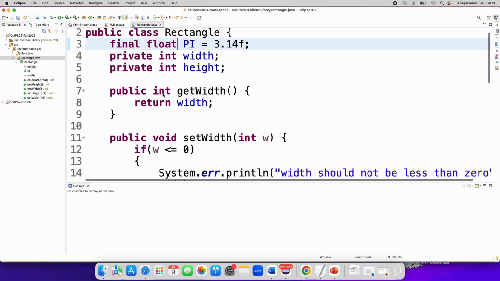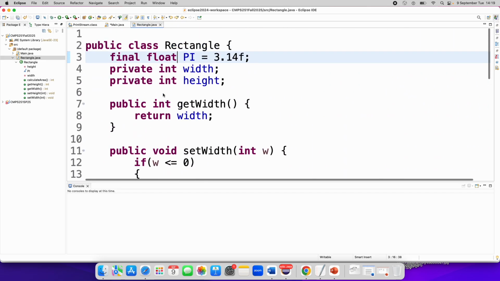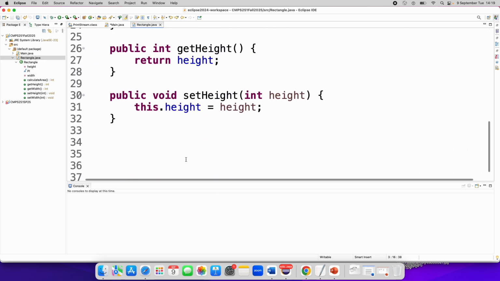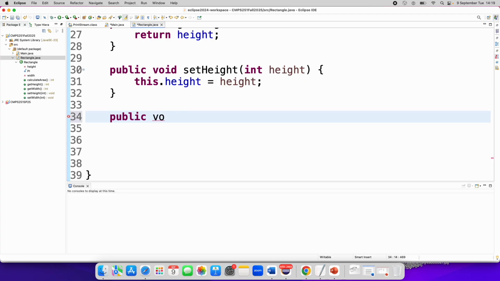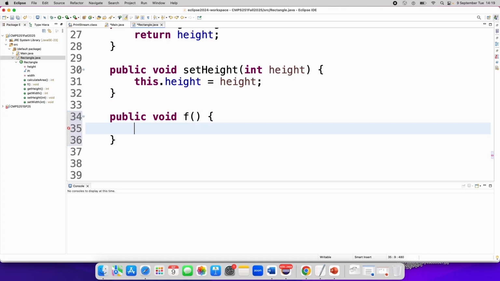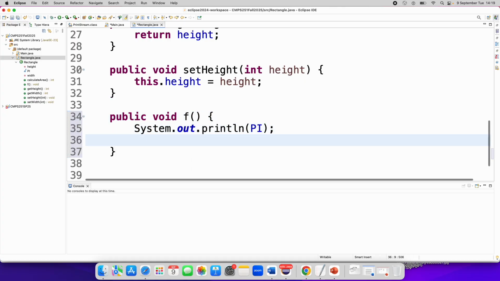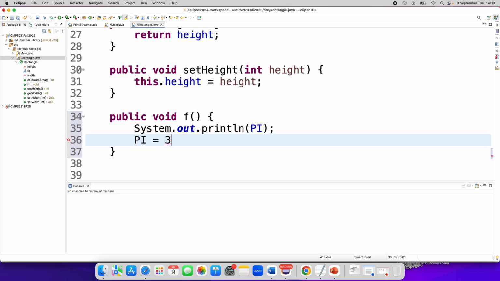I can access it here, but when I want to change it in some function, I can access it, which means I can use it, but if I try to change it, I will get an error because it is final, it is constant, I shouldn't change it. So one of them is about accessibility, the other is about whether you can change it or not.